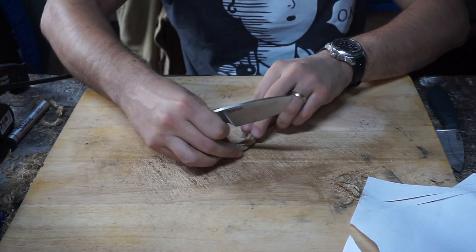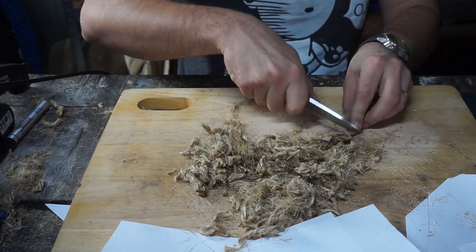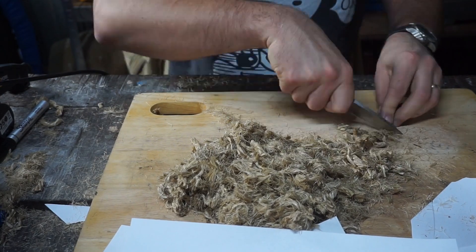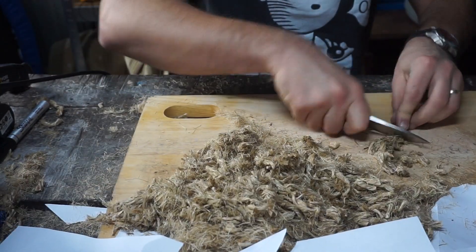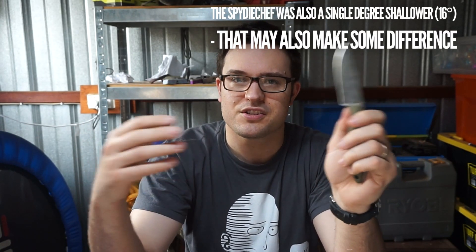So the Z-Finite with this particular edge cut through the rope 390 times. Thinning out that edge and adding the V has definitely helped. Not sure about adding the coarse edge — I think we might still see better results with a polished edge, because that's what LC200N did. But 390 is a good result. Spyderco did about 430 or 440, so a little bit more, but not dramatically so — maybe a 10% difference, which could be anything from heat treatment to test variability. These aren't exact, I'm not an atomic tester. Definitely a good result with the toothy edge.